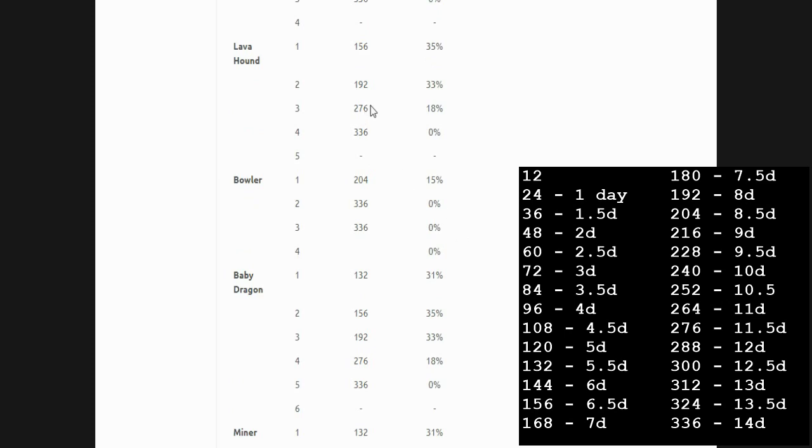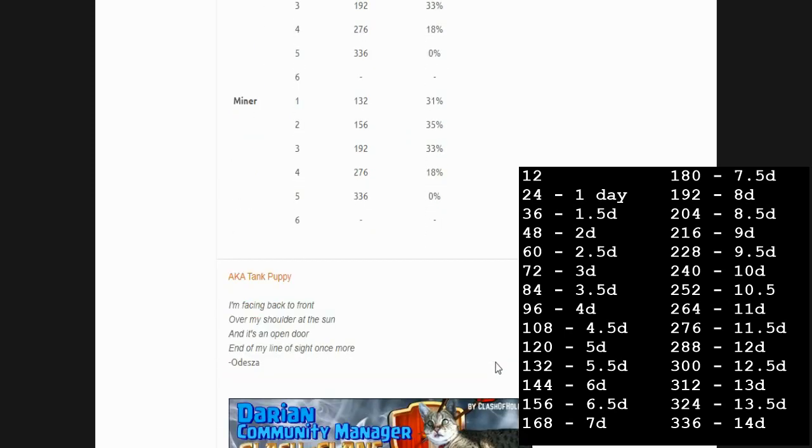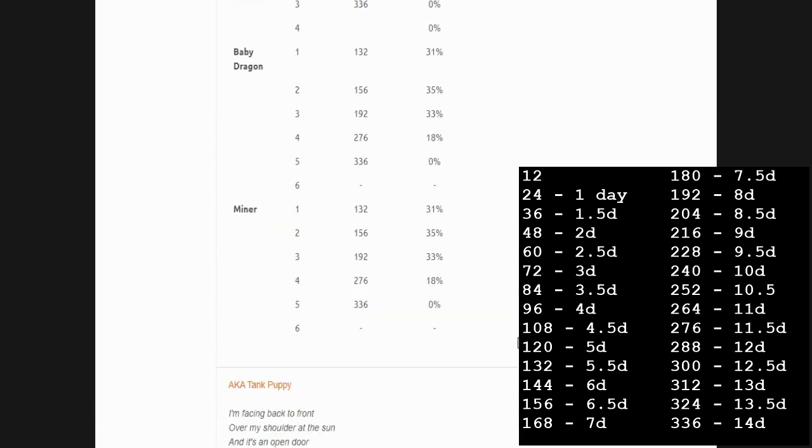Again, 276 hours for the Lava Hound is 11.5 days if you have a look at the little chart that I've got written there on the right hand side. Like I said, just pause the video if you want to compare the chart with the numbers that you can see. And there we go. That is it. They are all the upgrade times.